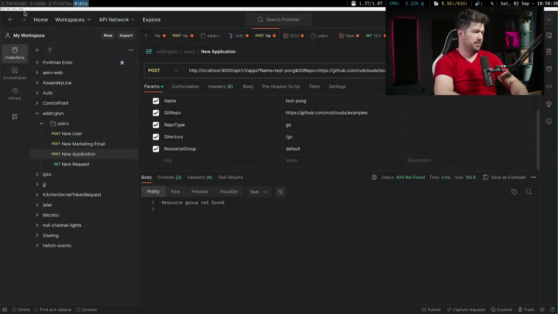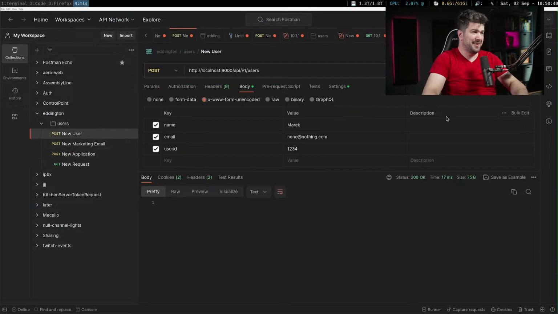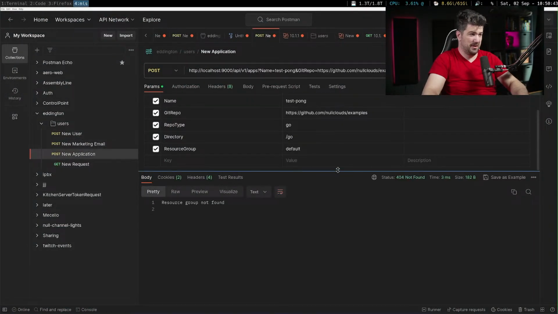There we go. Now we've got to create the user again just because it's an in-memory database.